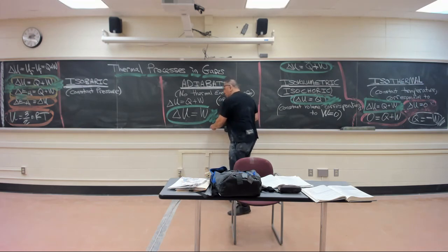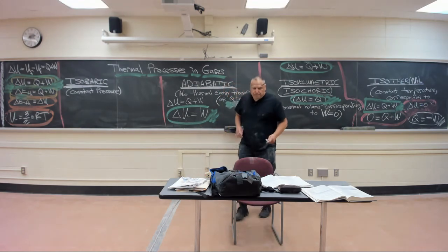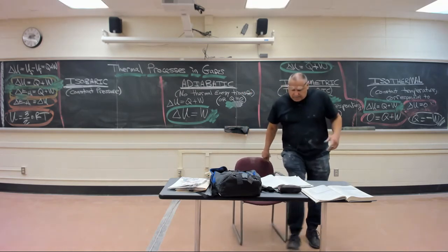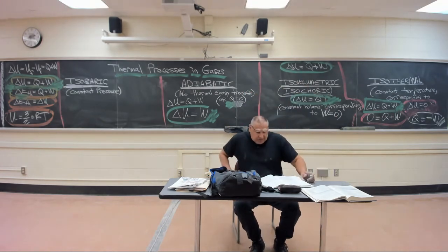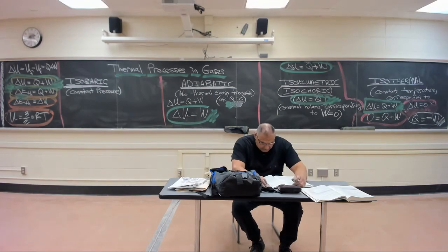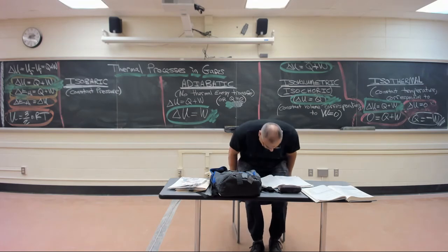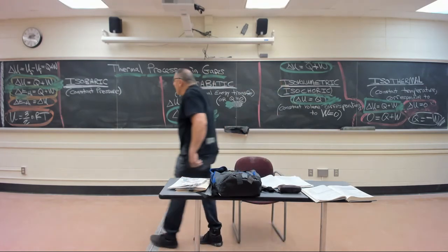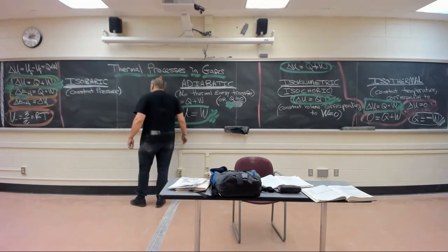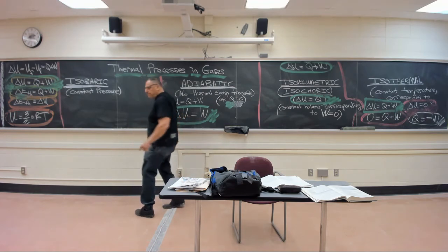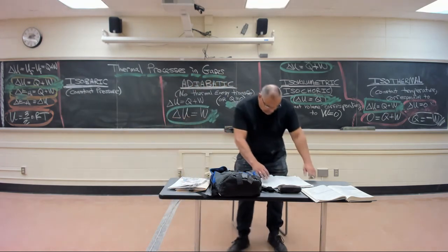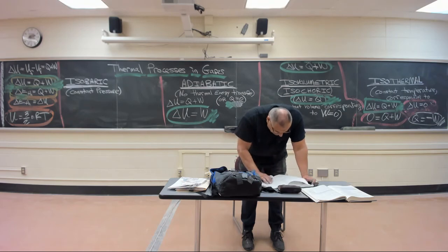Isobaric is constant pressure. Let me look at a couple of ways that they look at this, and we'll see what we can say about it. I guess a big thing to put here when you talk about isobaric, and this is not necessarily the case, I mean, you could have P change. Let's see exactly a good way to maybe talk about this.